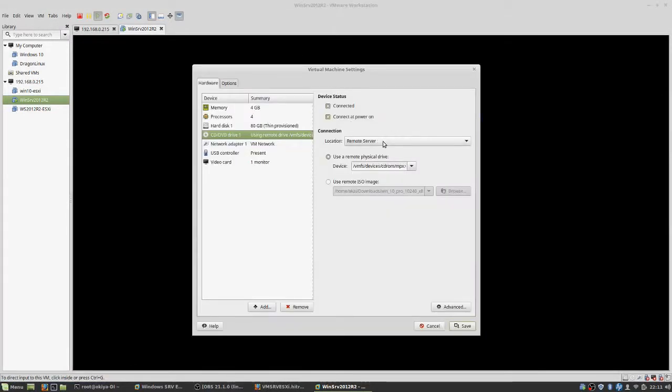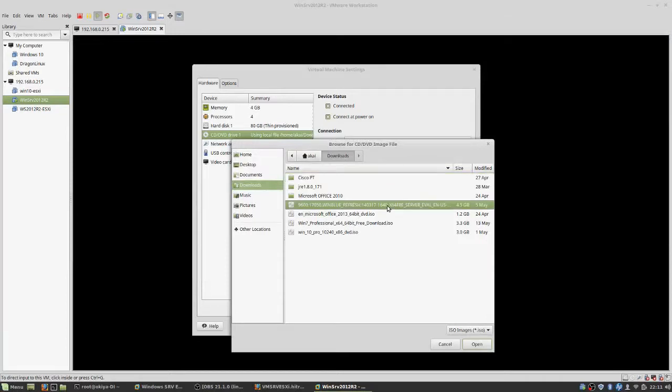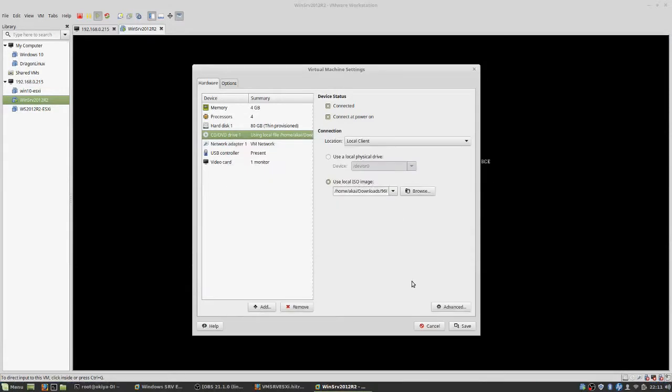Here we have the option to select Remote Server, but in our case I will choose a local client to be able to upload an ISO image from my computer. So this is the one I'm looking for. Save.